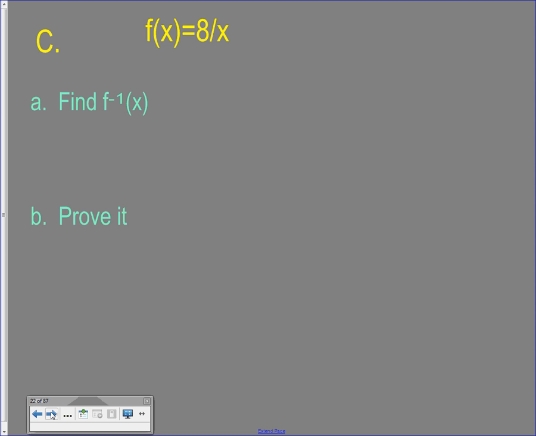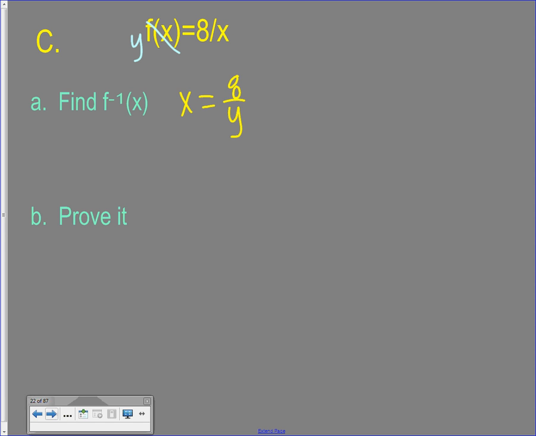Okay, so here's the first example where you actually have to do the first step, which is to cross off the left side and make it a y. So just remember those are different notations and you can just interchange them however you need to. So now that I've crossed that off, now I'm going to change it. So it's going to say x equals 8 divided by y.